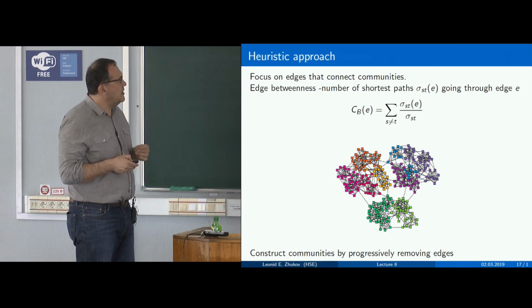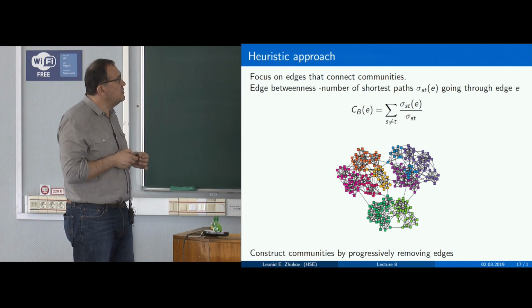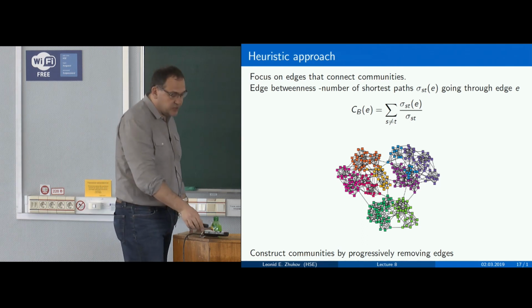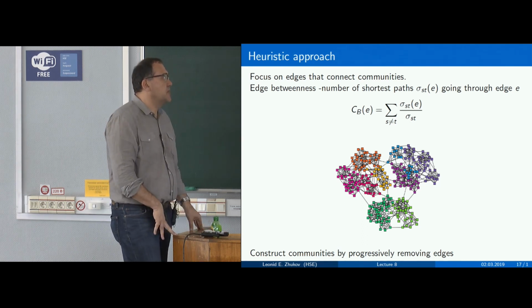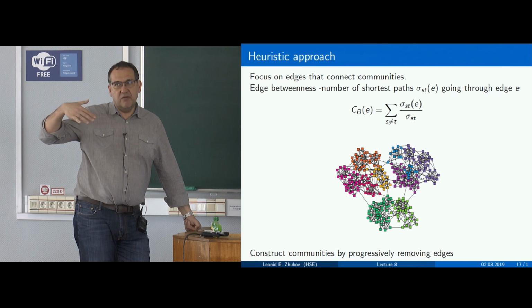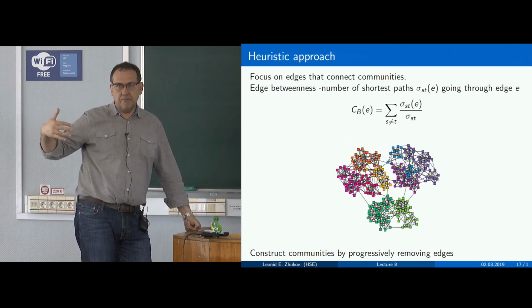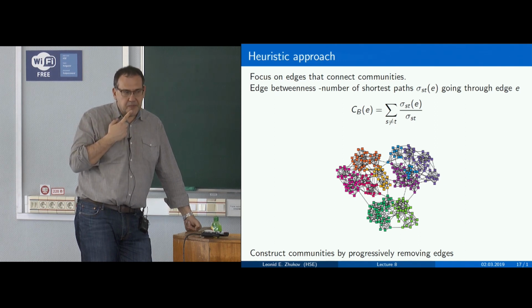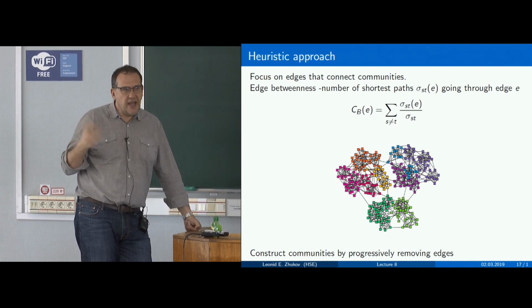It's again Newman who actually wrote the paper on this partitioning. He did a lot of work on it. So we're gonna do a very, very simple intuitive algorithm for graph partitioning or community detection. Now, let's say we want to split the graph by cutting out edges, like you proposed on the previous slide. How would you identify the edges that we need to remove?